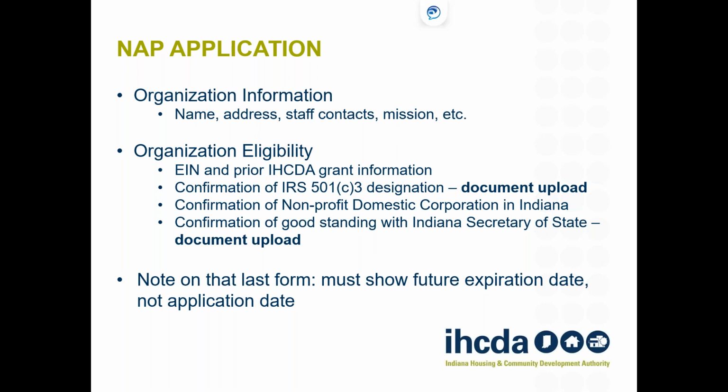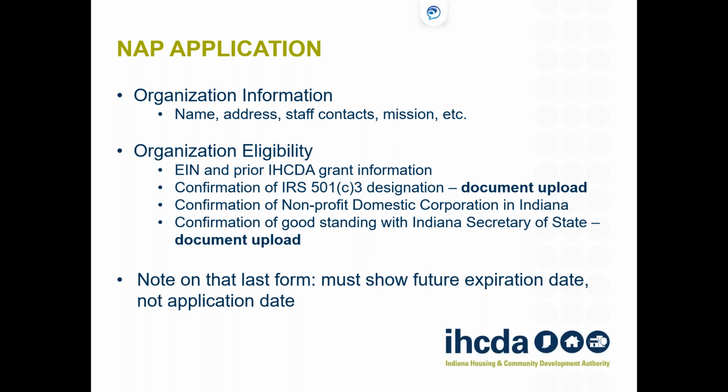So if you provide the incorrect email address or put the wrong person, that can sometimes gum up the works when it comes to communication, especially with the contracts needing to be signed by July 1. It's really important that we have the correct information from the get-go. So please make sure that you're careful about that. And then also just provide information about the mission of your organization.